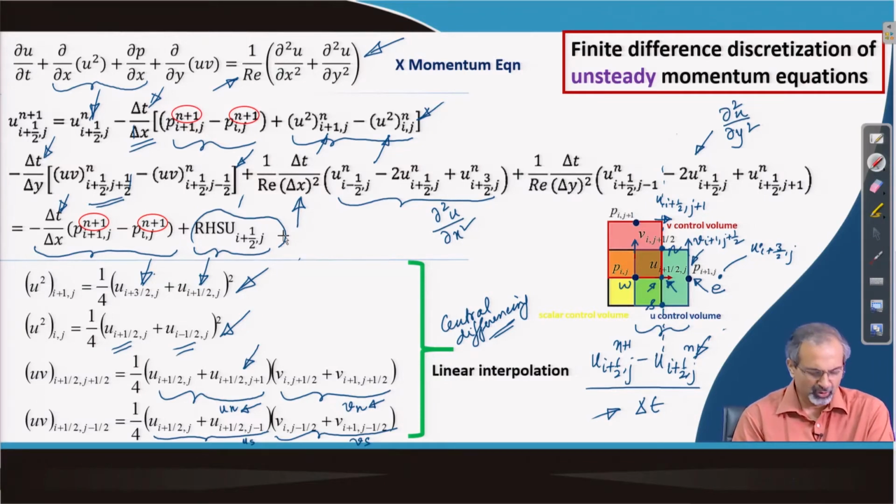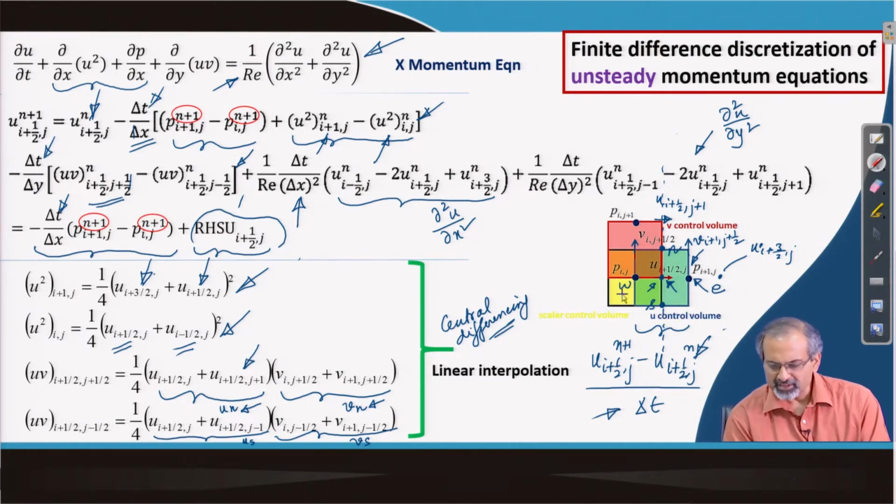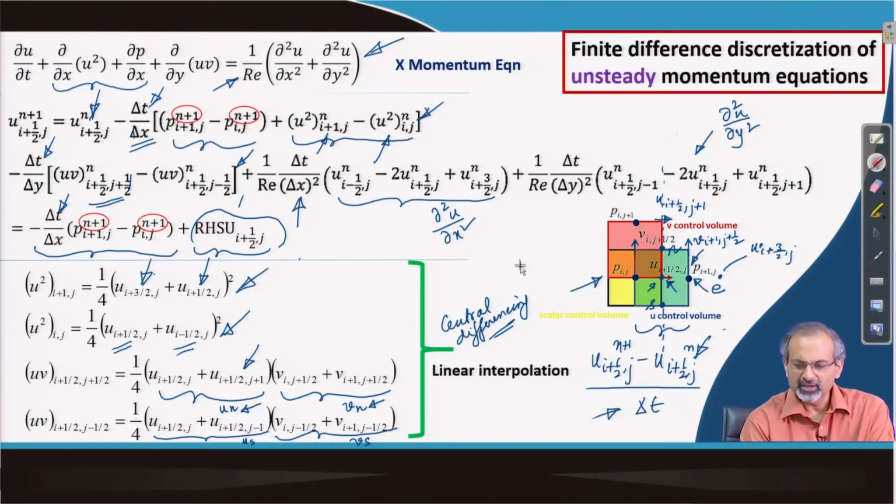We just give a nomenclature, right hand side of the u control volume, RHS u I plus half j. That is the point around which the u control volume is centered, right. This way you can also generate the u velocity calculations for the west face, sorry, not this west face, I meant to say that you can go to the west face of the scalar control volume, and you can likewise generate an equation for u I minus half j n plus 1, like we did even in the simple scheme, that you generate a discretized form of the momentum equation for all the 4 faces of the scalar control volume.